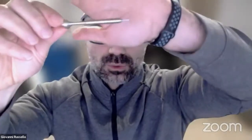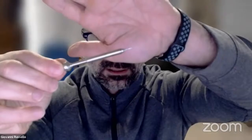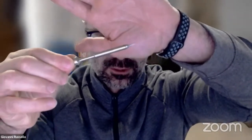For instance, this one is going to be super cool for when I need to repair chips. I don't know if you can see, it doesn't focus. This is a freaking camera, but you can see how small it is, with the actual tip. Go ahead, Greg. Just saying, it looked very fine, very sharp.